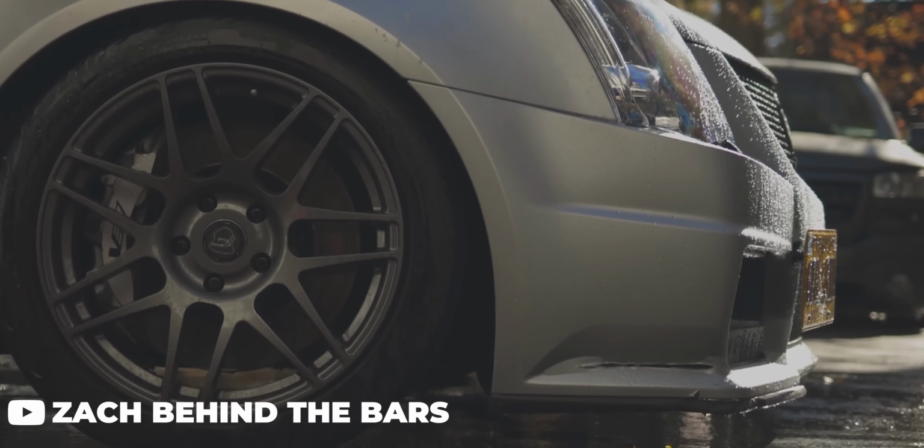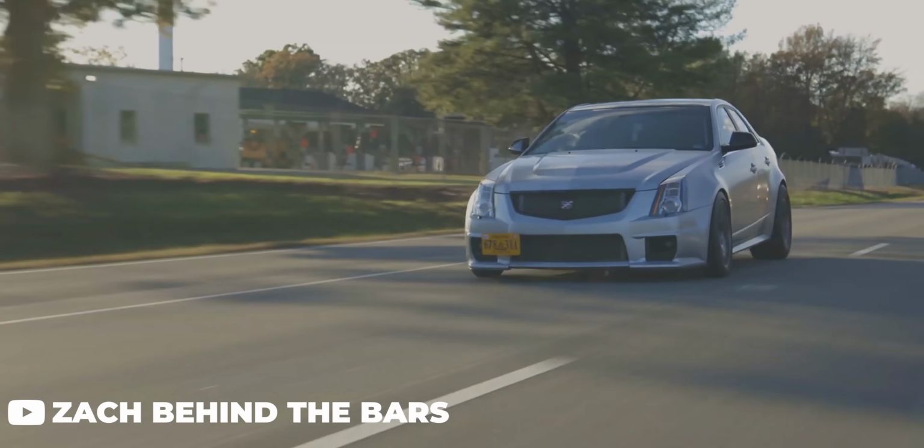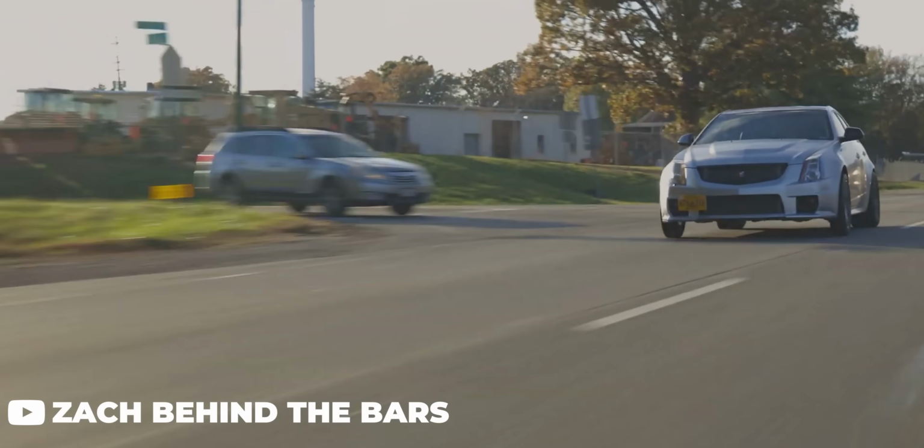Keep them clean though, because for some reason, CTS Vs look like they went out and got left in Nevada for like 16 months. There's something magical about a clean second gen or even a first gen with restored paint, unfaded headlights, and like a good overall body. Spend time there first. And once you jump into a Cadillac, we're gonna be honest, the odds of you actually leaving the high performance sedan market or coupe will diminish to the level of your average fuel economy once you actually start driving yours around.